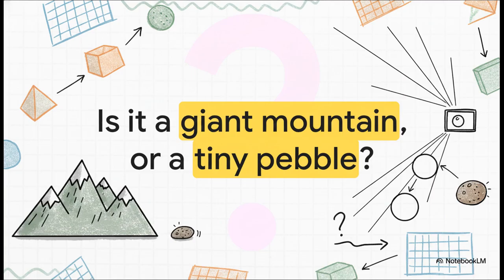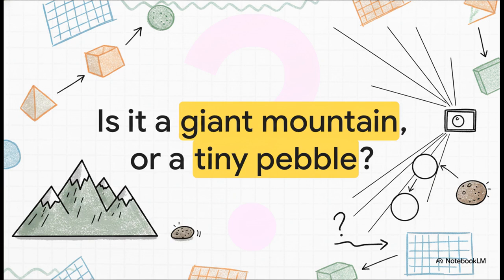Now, to really grasp the sheer scale of this challenge, we have to start with the fundamental flaw of cameras. When a rich 3D world is captured on a flat 2D sensor, the entire Z dimension, the depth, is completely collapsed. Mathematically speaking, this creates what we call an ill-posed task. Think about it. Is that gray, jagged shape in the image a massive mountain miles away? Or is it just a tiny pebble sitting mere inches from the lens?